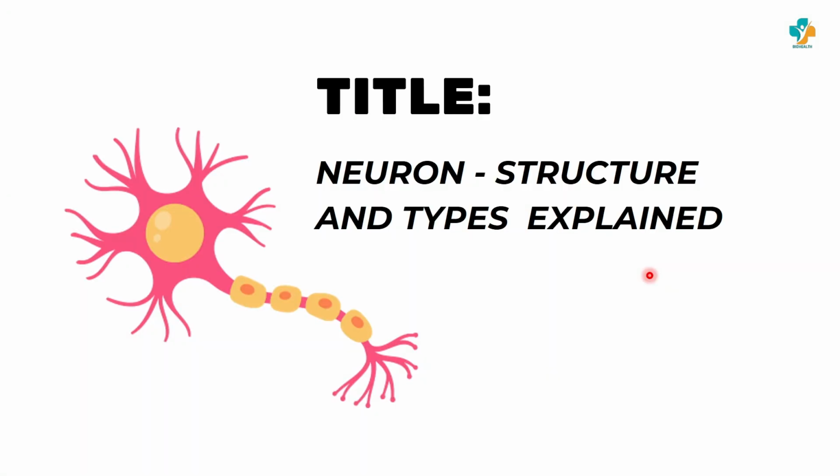In our previous lecture, we talked about the spinal cord, the main communication path of our body. But have you ever wondered how information actually travels through that path? That's exactly what we will explore today, through the most important cell of the nervous system, the neuron. Let's begin our journey inside the brain's electrical network through this topic.